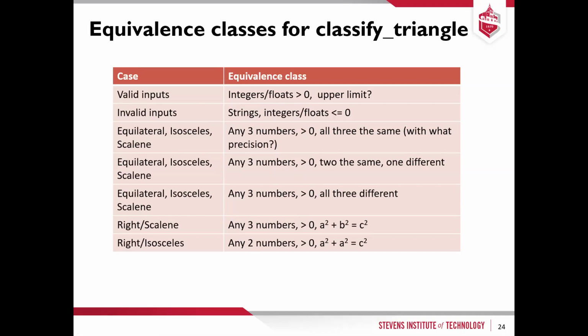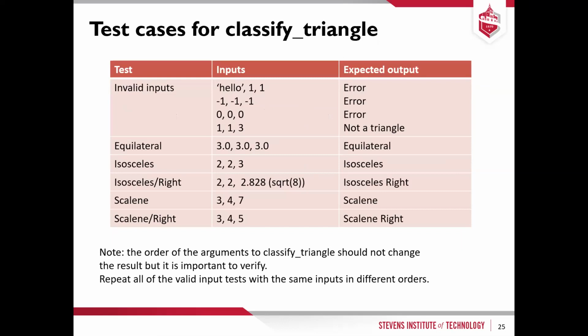If I'm looking at 4 different triangles, I don't need to, for example, check any number greater than 0 for all of them. If I test one, it would go under all the 4 different types of triangle. And the invalid for the triangles is exactly the same thing. If I look at the input, if they are invalid and they are errors, if I check once, it covers the entire 4. So in the cluster, I only need to check 1. But there are some that I cannot put under different clusters. For example, if I have isosceles and I need to make sure that the type is isosceles, I need to do that. There is no clustering for that.